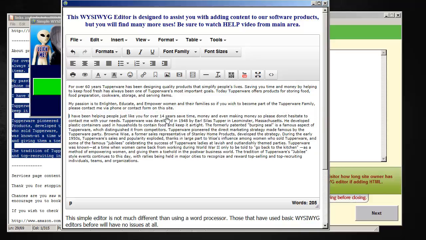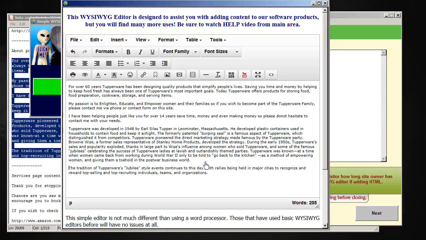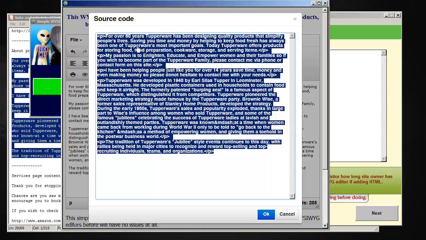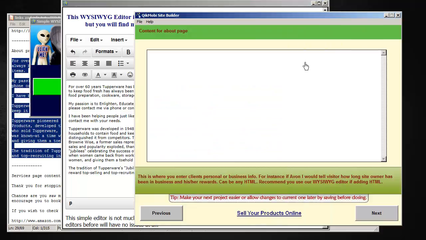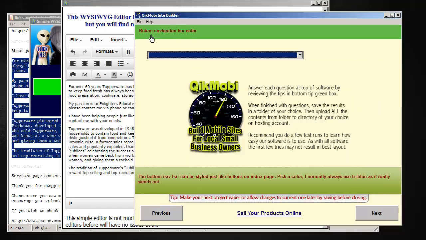This happens when you're copy and pasting from text editors and stuff. It's nothing to worry about. All right, so let's see here. Where are we at? The tradition. Here we go. Whoops. And there we go. Okay, so we've got that. Open our source code. You'll notice that it put in the little paragraphs every time that I went back and corrected when I pasted the text in. Do my Control C. We'll do this. Let's go back here.